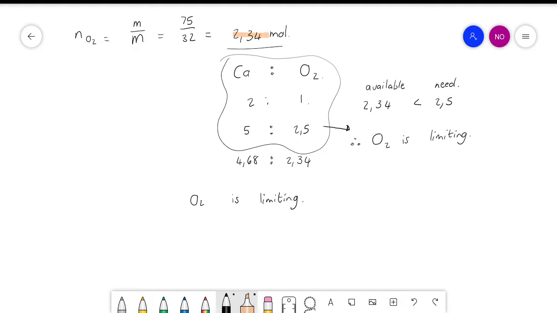Do you guys agree? So then there will be some moles of calcium still remaining in the container. Now they want to know, how much do I need to add for all the calcium to be used up as well? So that everything ends up with a total amount of mole of 0.